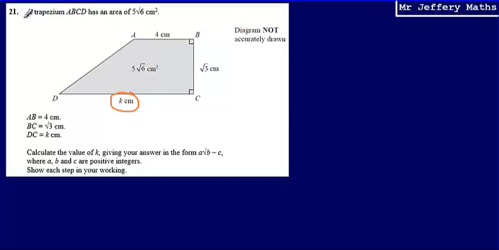And in order to do that, I'm going to use this sentence at the top. We're told a trapezium ABCD has an area of 5 root 6. So what that means is that if I were to substitute all of these values for root 3 and K into the formula for the area of a trapezium, that will be equal to 5 root 6. And what I've then got when I do that is I've got an equation which I can then solve.